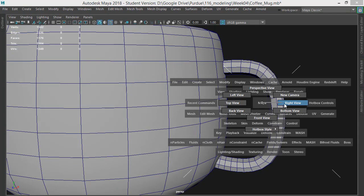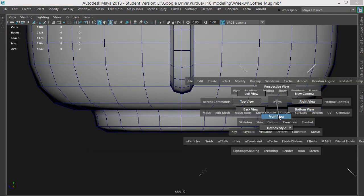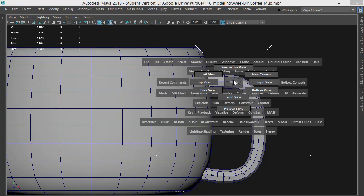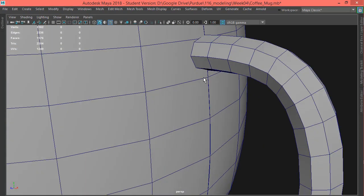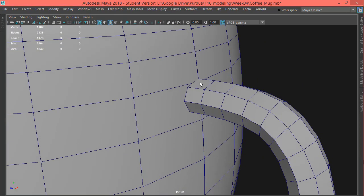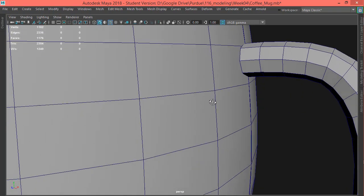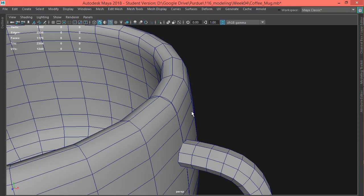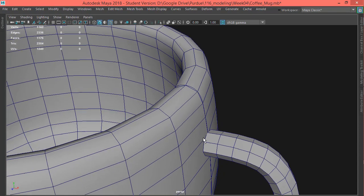So first thing I'm going to do is, let's go to my front view here. So I can still move my handle around by using the curve. And what I'm going to do is place it so this little cross that we got right here, this curve actually goes right up to this cross. So then that way it will connect nice and easily. I'm making it convenient on myself. Now, the most important thing is that it looks correct.